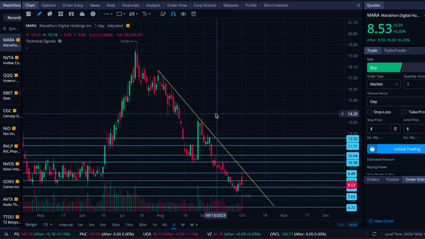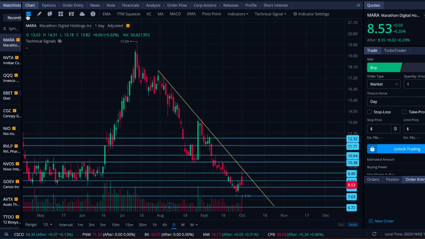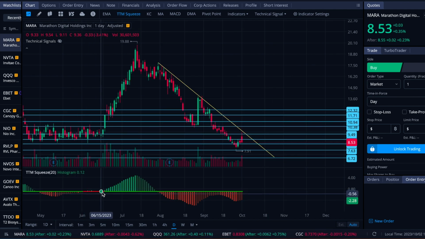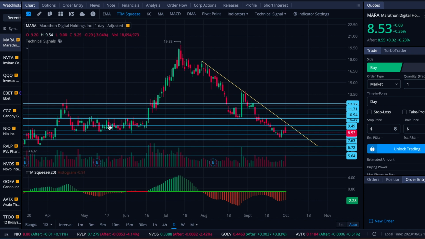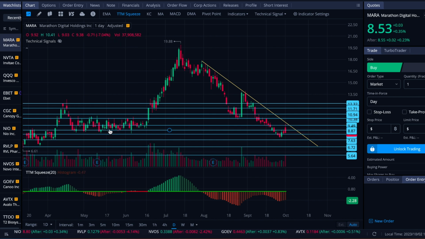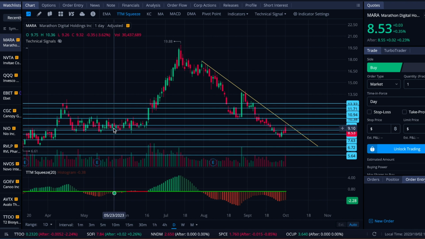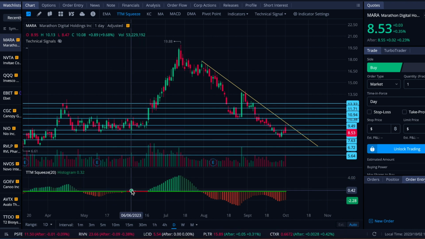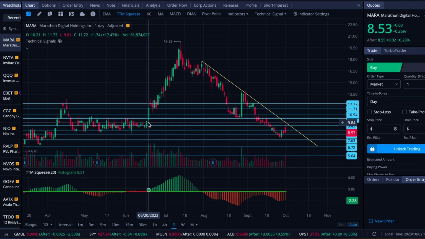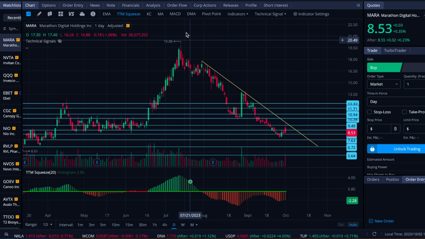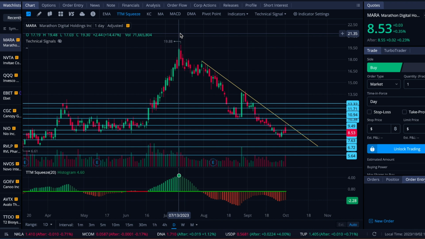Now, as promised, we're going to take a look at TTM squeeze indicators. Let's start there, and then we'll look at the EMAs and the channel. TTM squeeze indicator back here. Nice call out by the TTM squeeze indicator, actually. So we had this period of just basing, right? It was basing here, more or less at the 887 level, and TTM squeeze indicator started triggering. This red section here started triggering, and then when it fired, it called out this move from about high nines all the way up to that 19 level. So really good call out there.